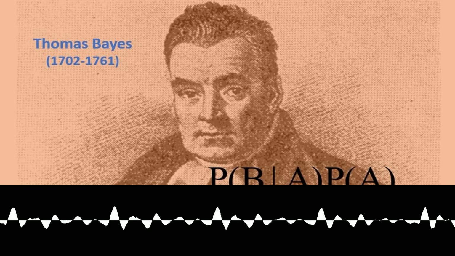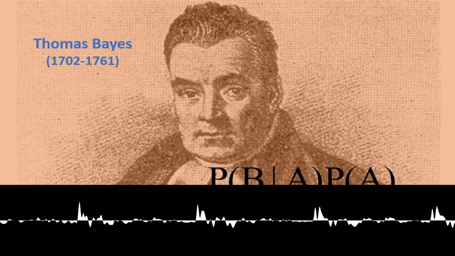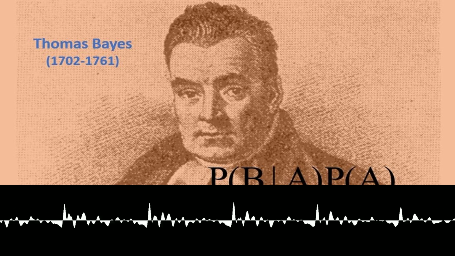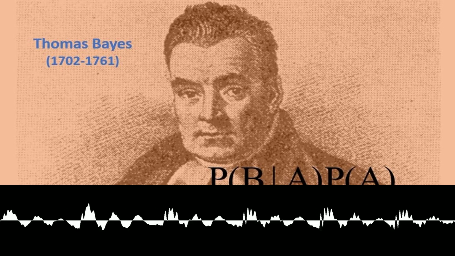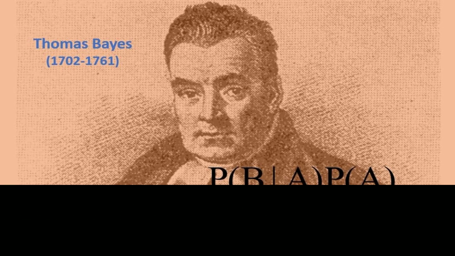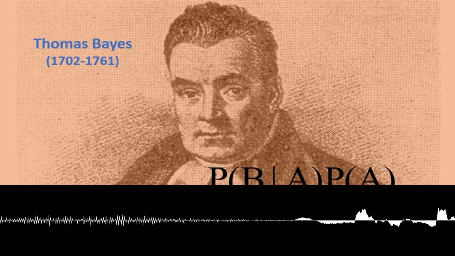The essay uses a clever thought experiment involving a ball thrown on a square table to derive a general principle for inferring an unknown probability. It established, for the first time, a mathematical justification for learning from data, providing a formula to update one's degree of belief as new evidence accumulates. This single essay planted a seed that would take nearly 2 centuries to fully germinate.